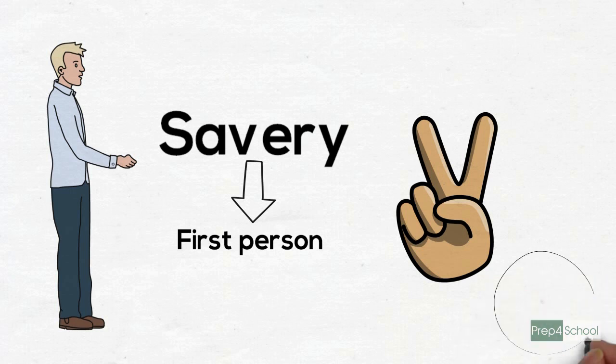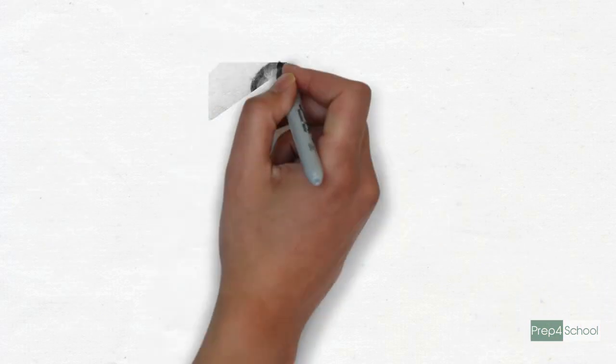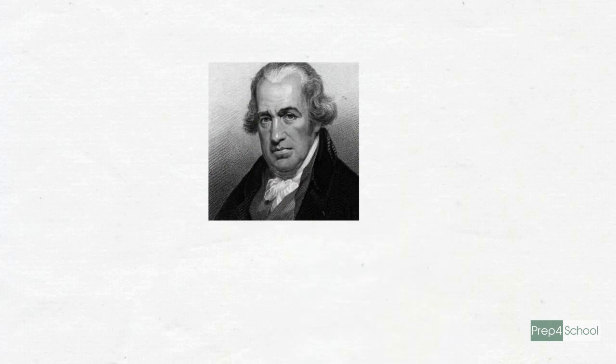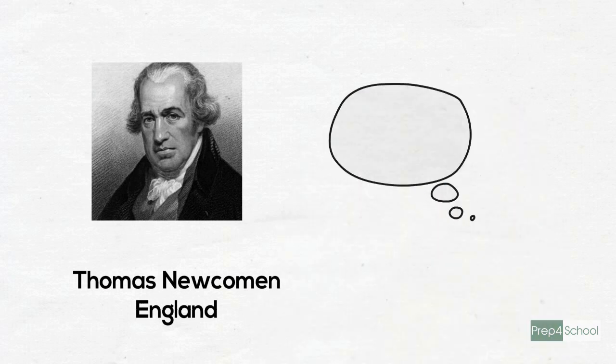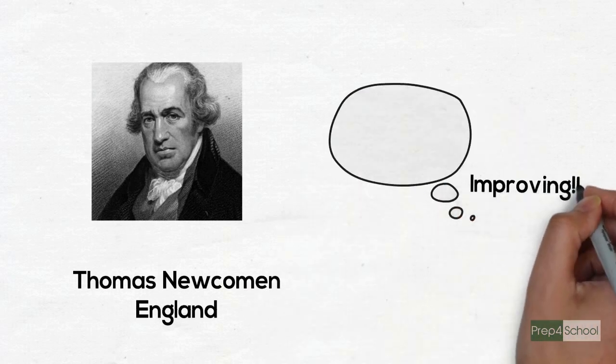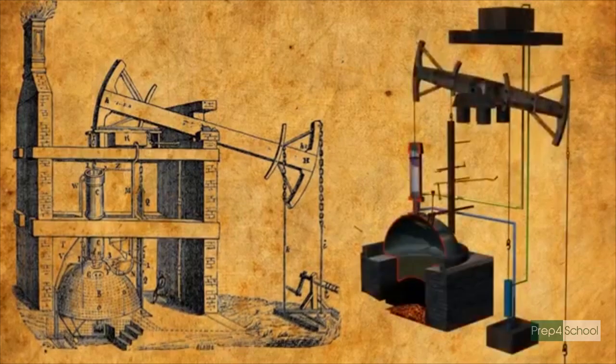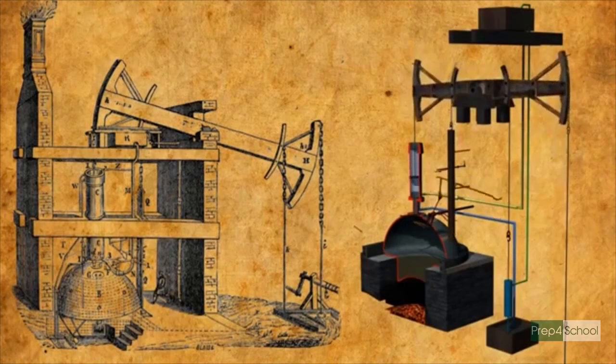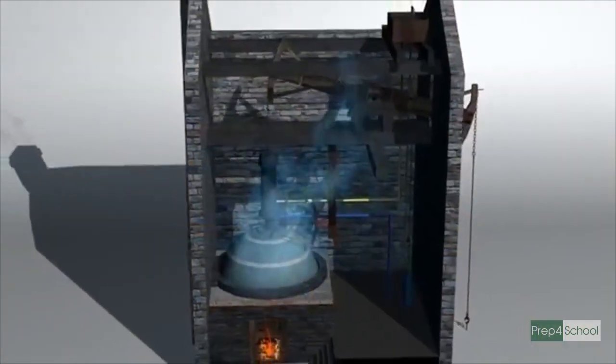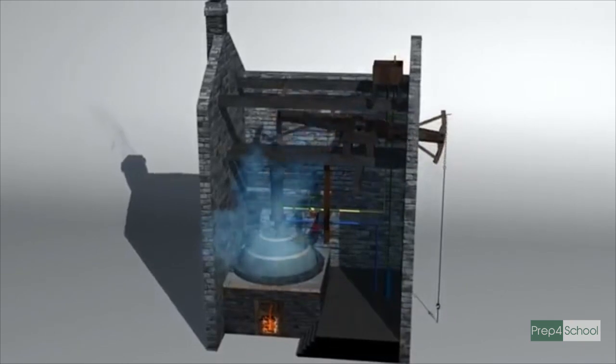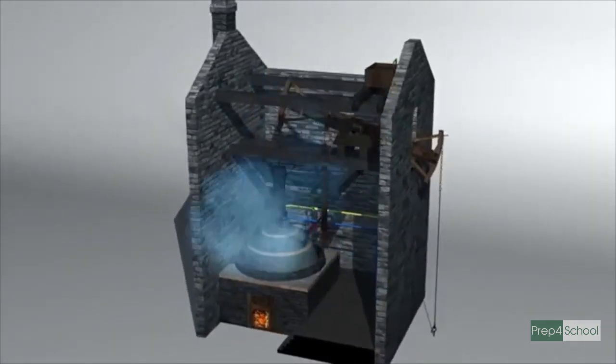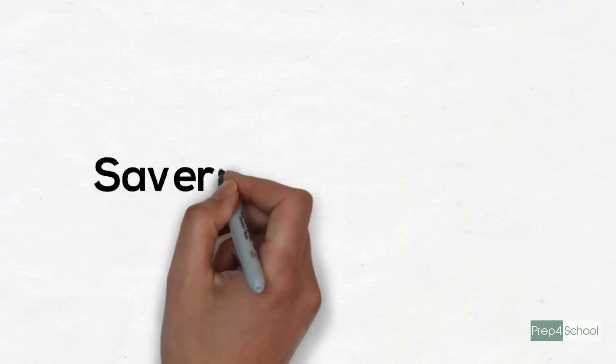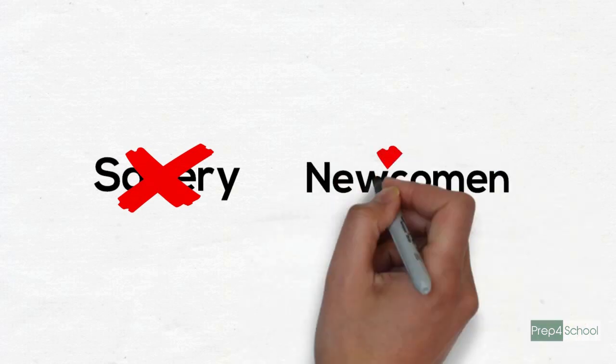The next stage in the history of the steam engine was a result of the work of Thomas Newcomen, also of England. Newcomen knew that there must be a way of improving on Savery's inefficient steam-powered pump. Newcomen built a machine where the steam actually pushed a movable piston in one direction. This true steam engine was also used to pump water out of coal mines. Neither Savery nor Newcomen had any grander purpose in mind for their machines.